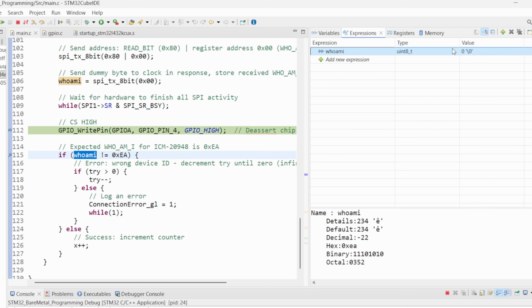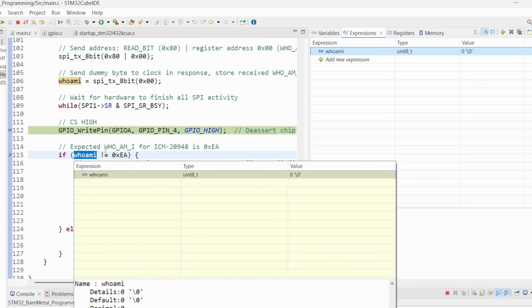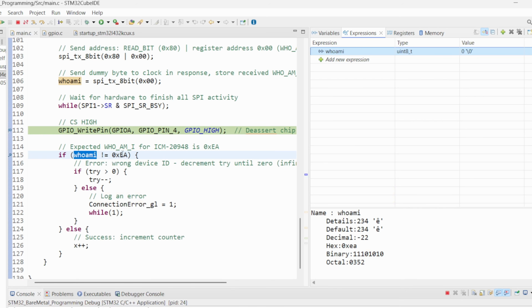We're trying to trigger an error condition because we're checking if who am I value is not equal to EA. So if it's not equal to EA, then we're in the error zone. So we're going to trigger an error condition. All right.